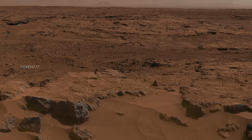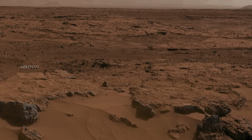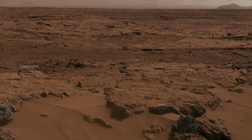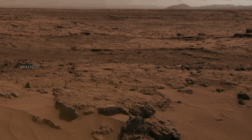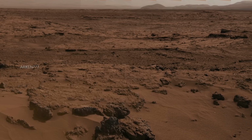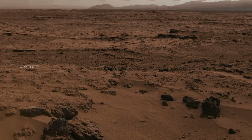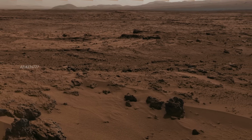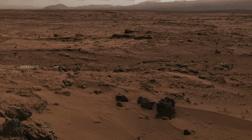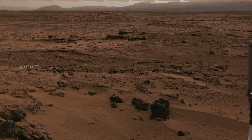This wide panorama shows Curiosity rover at the rock nest site where the rover scooped up samples of wind-blown dust and sand. The image is a scaled-down version of a full circle view which combined nearly 900 images taken by the rover using 3 different cameras over a course of 7 days.